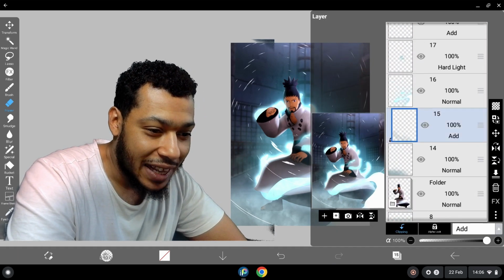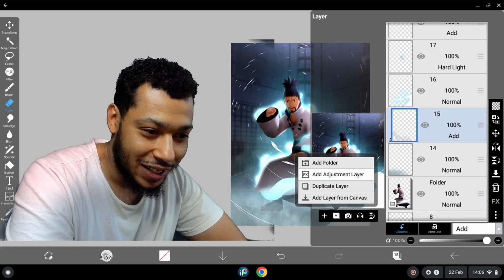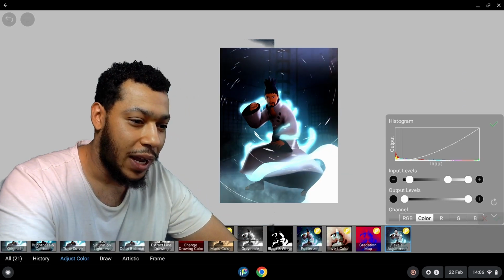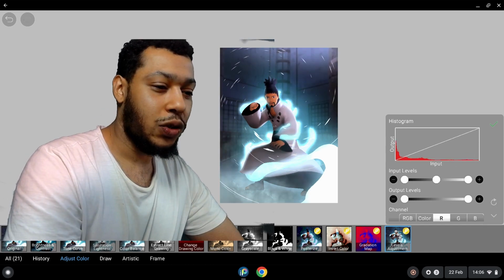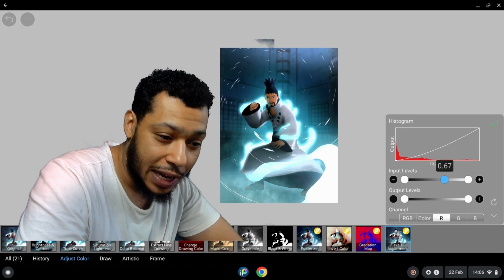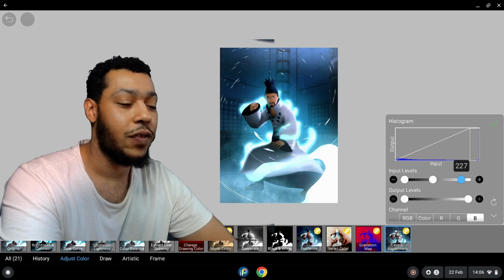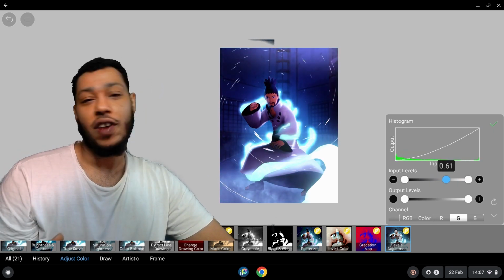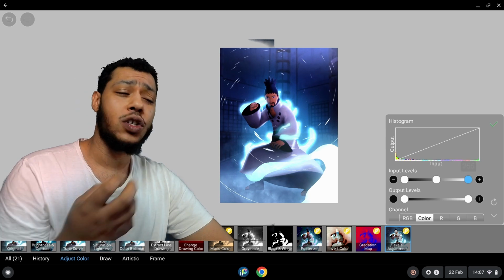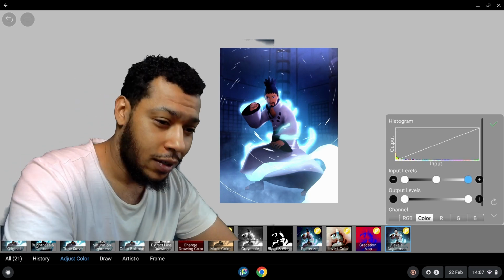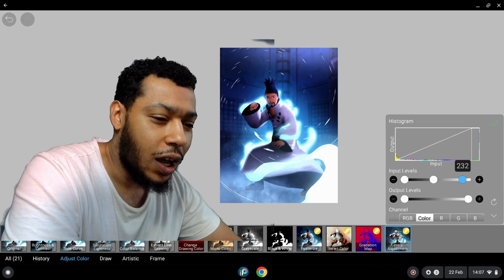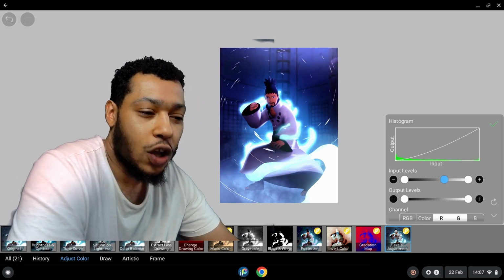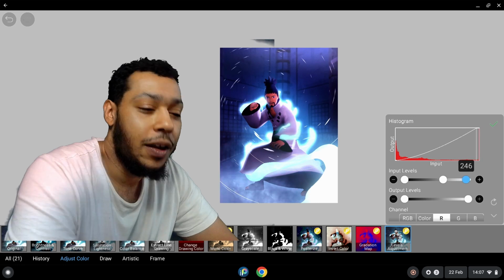Switch it to an add layer. We're almost practically done. So we're gonna add an adjustment layer. We wanna grade this background so we make sure everything's going in the right direction. Now this is only available on the paid version, but the paid version is less than $4.99. I do really recommend this. It's going to take your images to new heights. It'll allow you to remove certain colors and add certain base colors to make sure the image has a whole rounded feel of color.